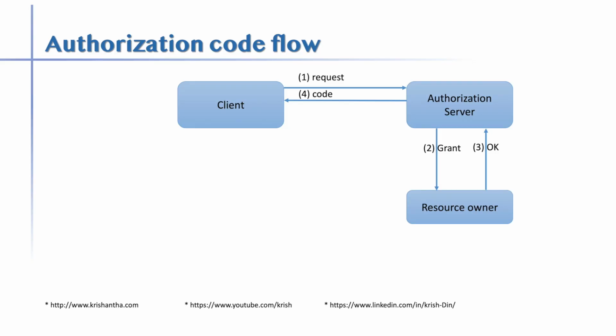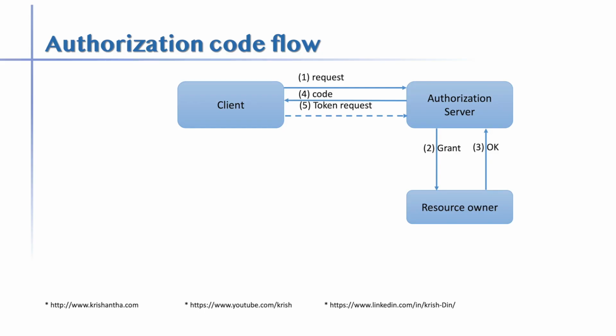So now the authorization server sends a code. Important, put a red line under it. It is not a token. It's a code. I'll explain why. So now the client again sends a token request to the authorization server. First, it's a code. Now the client says, hey, I don't need this, send me the token. It goes to the authorization server. Keep in mind, it's a dashed line. Pay attention over there.